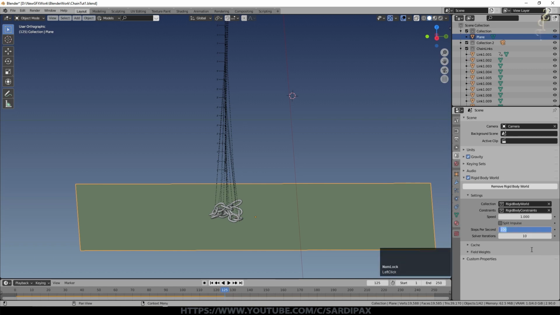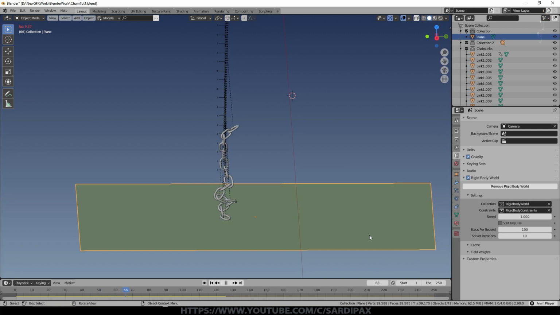I used an actual step of 1,000 per second because I was using quite a lot of chains and therefore it's very easy for instability to creep in. But at the moment, with a small simulation like this, clearly 100 steps per second and 10 solver iterations, or in other words 10 calculations per iteration, is fine. And that's really all there is to creating a very simple and reasonably stable chain. But overall, don't forget, there is still quite a lot of instability in physics simulations. I don't think that's changed a great deal for some time. Hopefully there will be some improvements on that later.